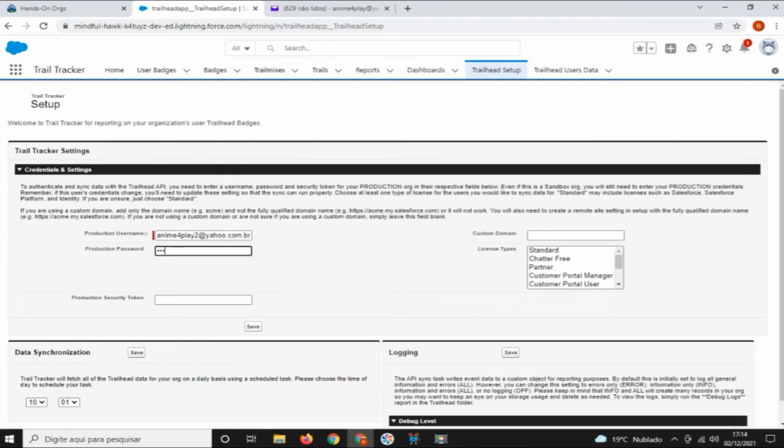Production password is the regular password you reset before through the link in your email, and the production security token is the token you have just requested under the settings on the Anime 4 Play 2 user profile.